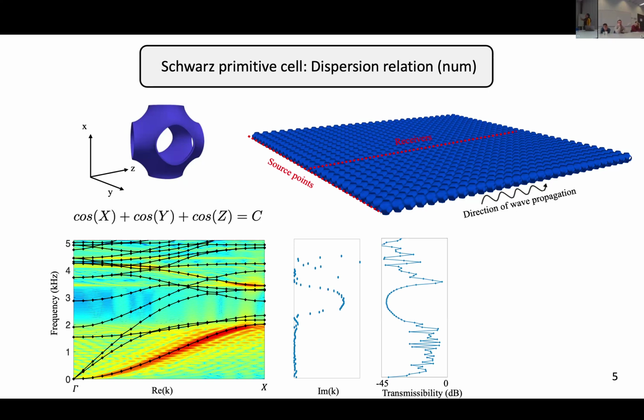And we can also look into the transmissibility, meaning that I have the data of the wave propagation along this direction. To look into transmissibility basically means to take the ratio of the amplitude of the wave measured at the end of the structure and at the beginning, that gives you an estimation of how much energy has been transmitted. And if you look into transmissibility, you see that there's a drop at the same frequency range, the frequency range of the band gap.